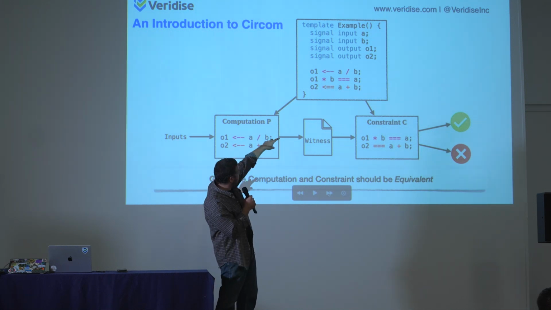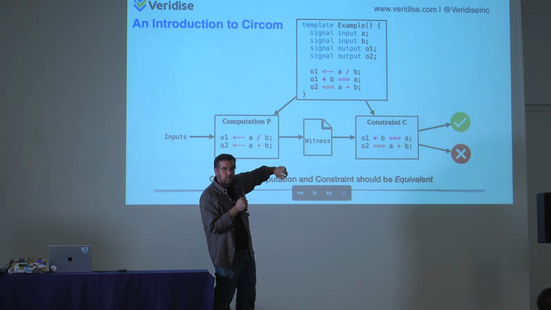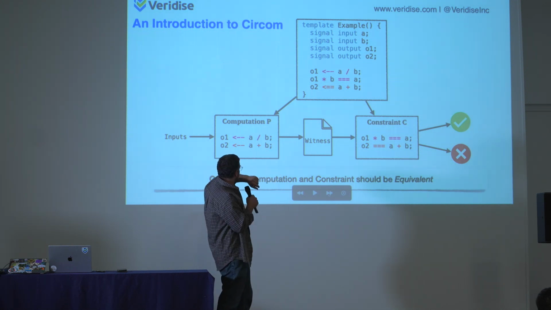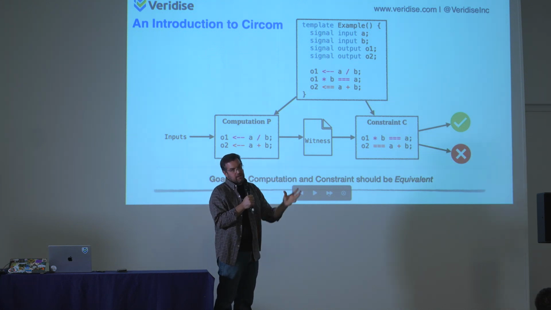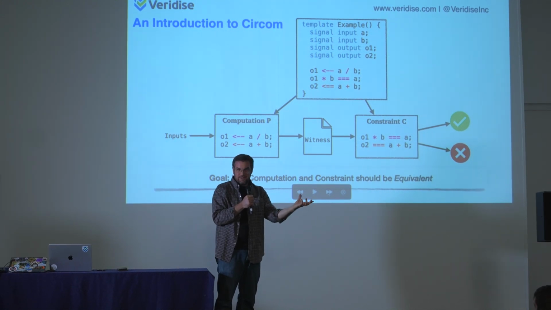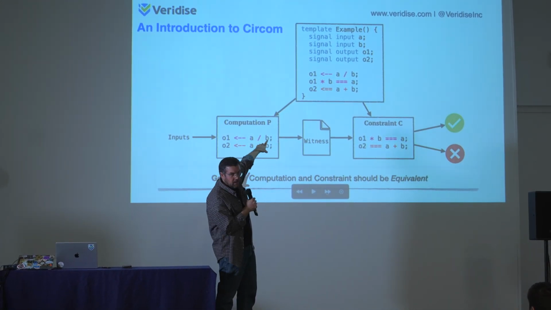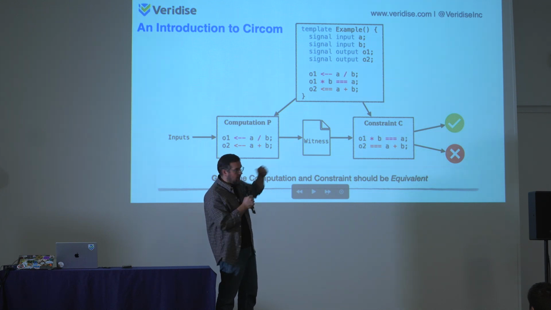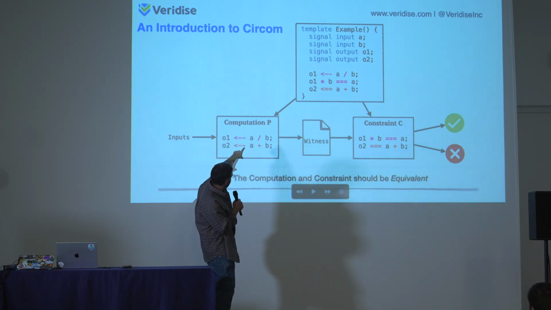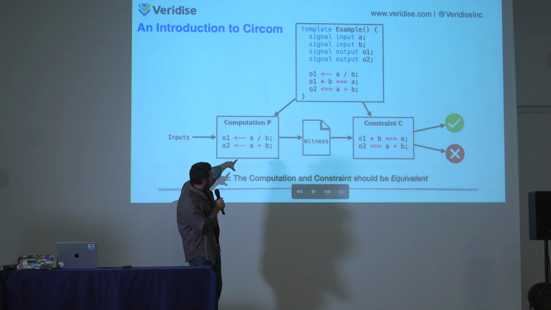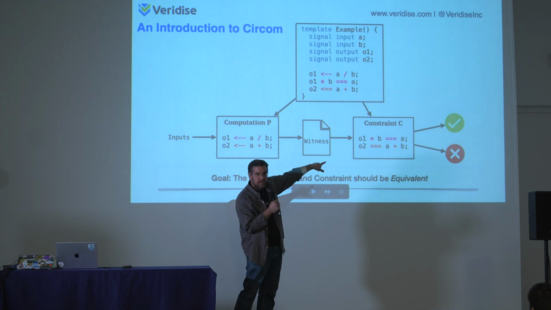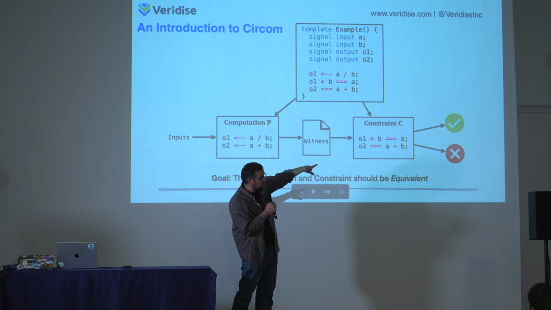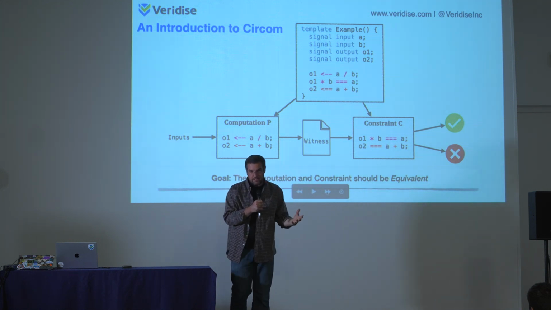So the first line would be a computation. The second line would be a corresponding constraint that you introduce. And the third line is just addition. You add A and B, which you can easily translate into a constraint because it's a nice polynomial in two variables. So the third line would be a computation as well as a constraint. On the computation side, you would have one division, one addition, but on the side of the constraints, the division you would express in terms of a multiplication. But the addition you can just write as a normal addition.